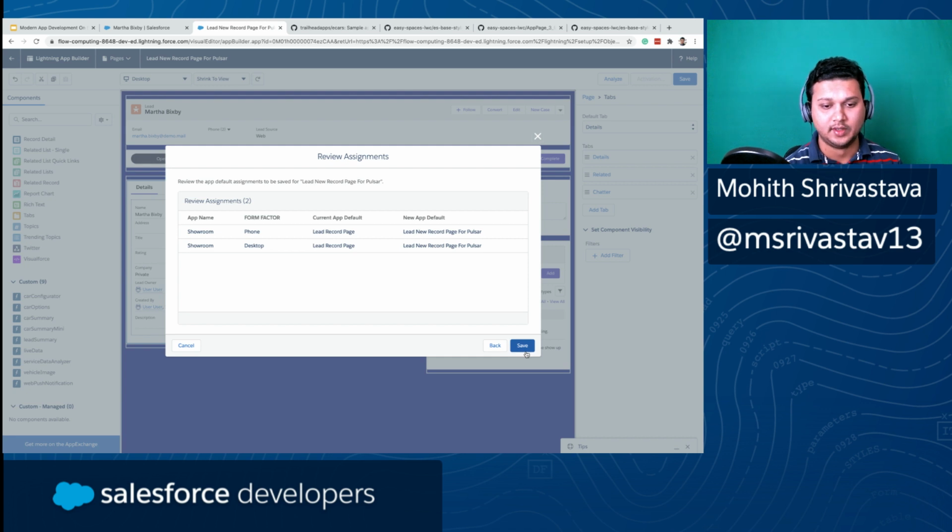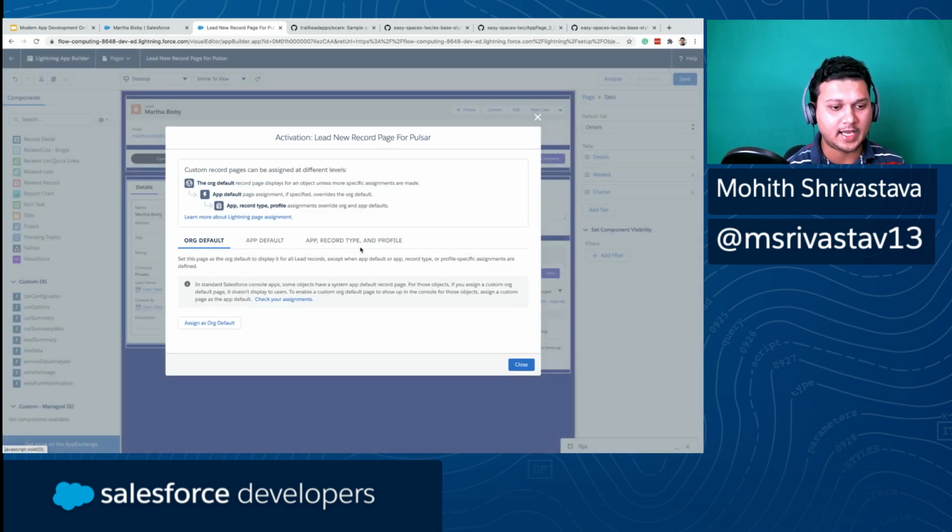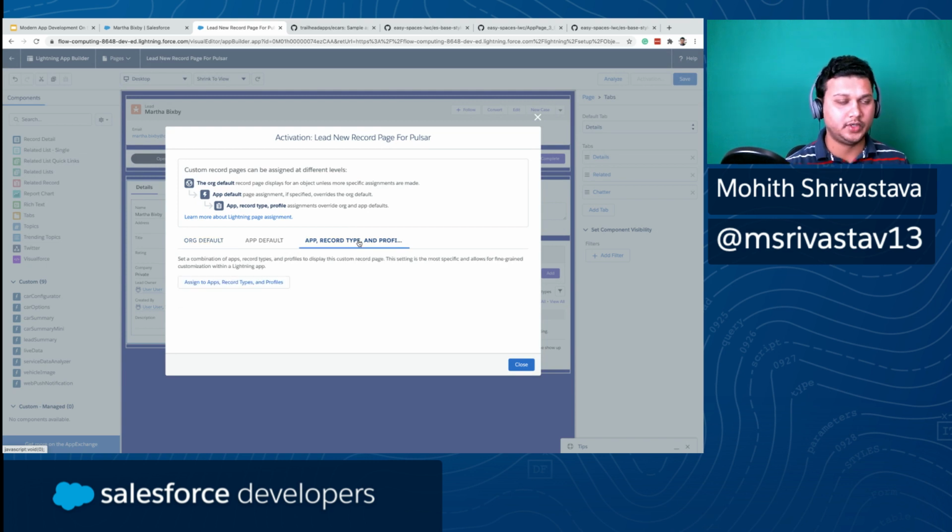I'll come to that in a bit, but for now, let's go ahead and activate it for a specific profile, or sorry, specific app. And one more thing I want to show you: in Salesforce, record types are very important. Record types are a way for you to have, on the same object, different record types which you can assign to different profiles. Profiles are how you group your set of users. So we have these profiles where you can assign a record type. For example, on the same record you might have X number of fields that might not be relevant for another profile, right? For that functionality, we have record types.